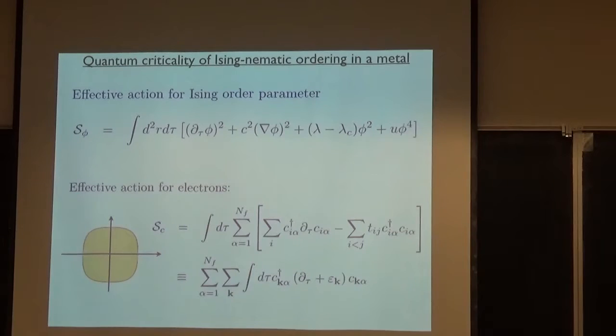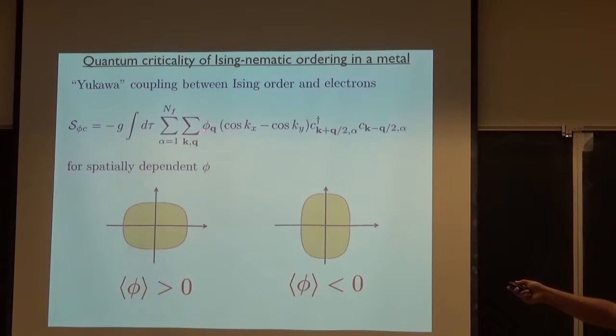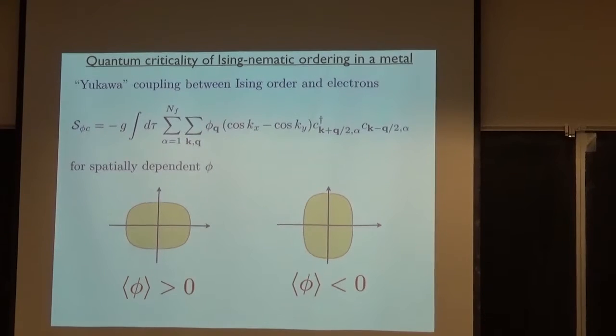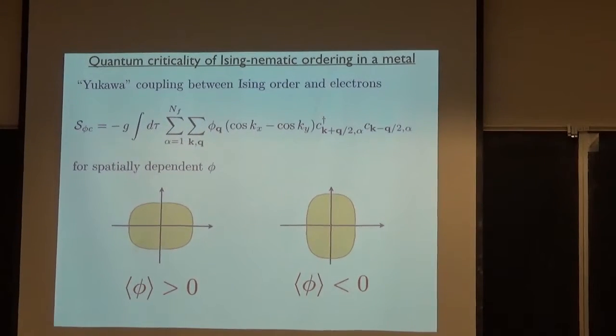And the reason for that is that the definition of the order parameter phi seems to involve electrons with all momenta. So you just couple them together this way: you take your order parameter phi, and you couple it to the electron in exactly the way you define the order parameter. And this has all the right symmetries of the order parameter and of the electrons. Now if you look at this form factor here, you see that it vanishes along the diagonals, but away from the diagonal it's non-zero. And so really every point on the Fermi surface scatters this phi very, very strongly.